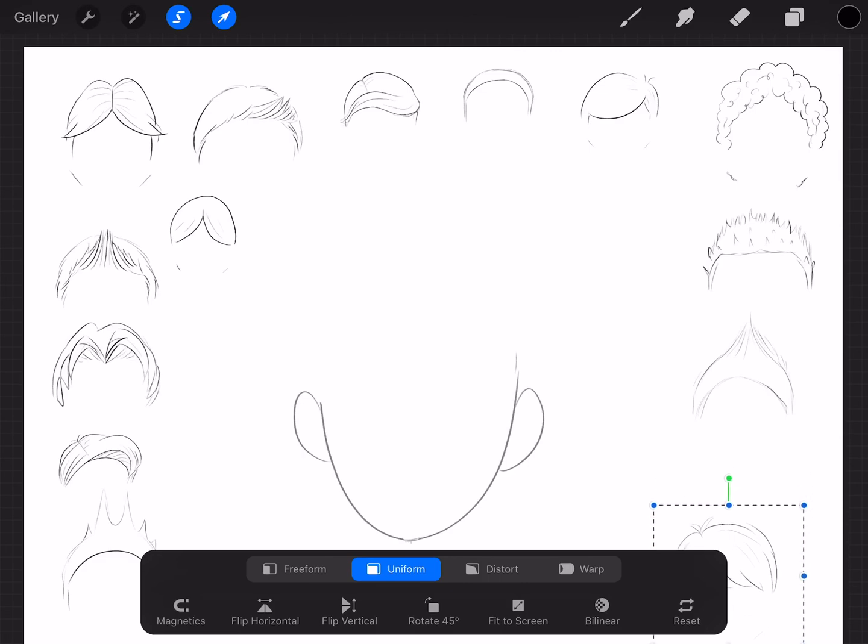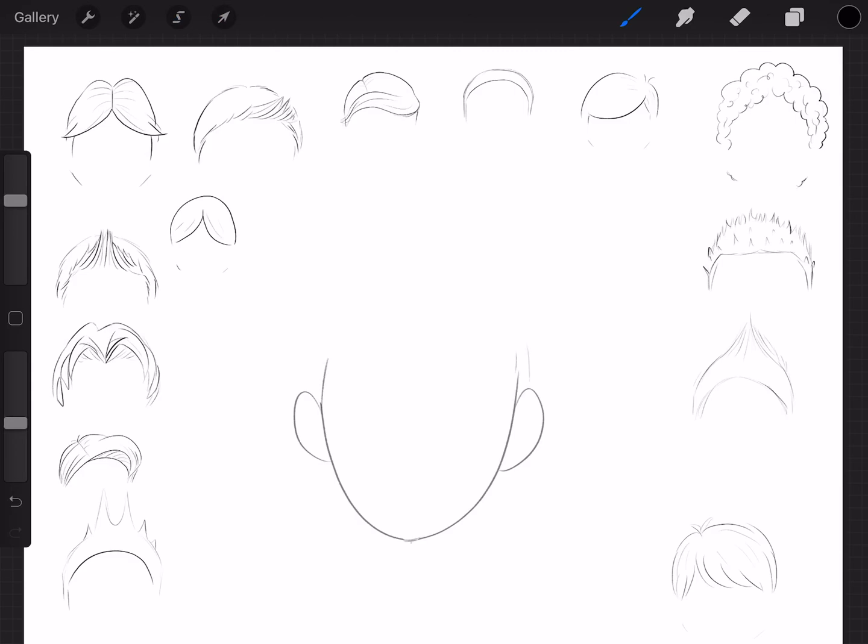You could also do, oops. If you do straight lines on the side, I'm going to put a part here. So I'm going to connect that and draw the hairline. If you draw the hairline first, that frames the face, and it's easier to put the hair in. So then you can also have swoopy hair like this, where you just curve your lines and it looks like it's being combed over. So you can do something like that.